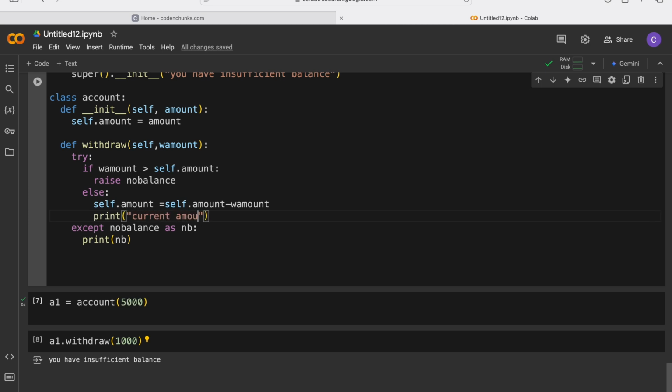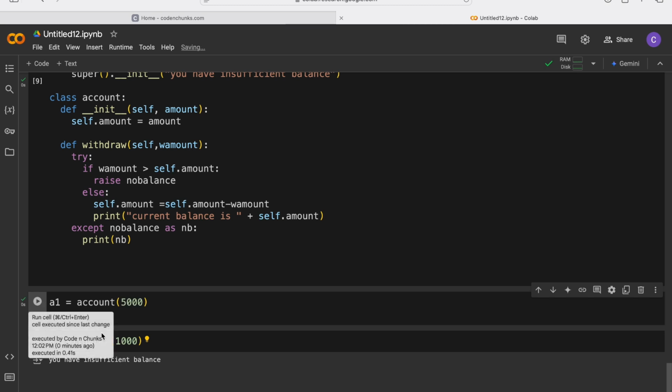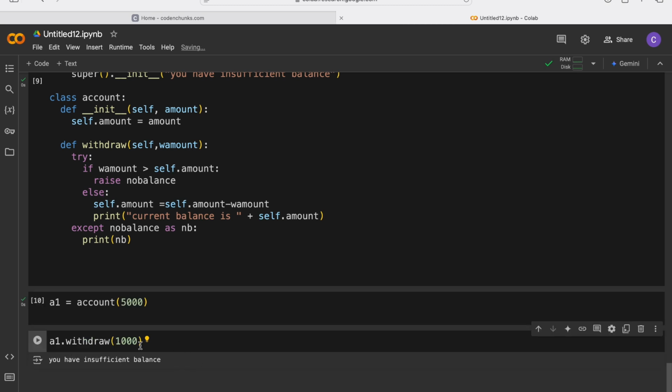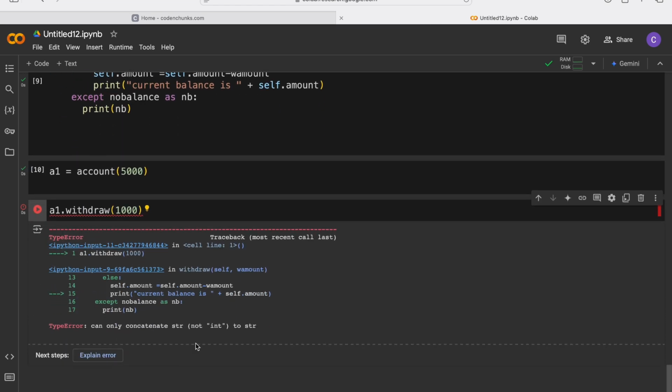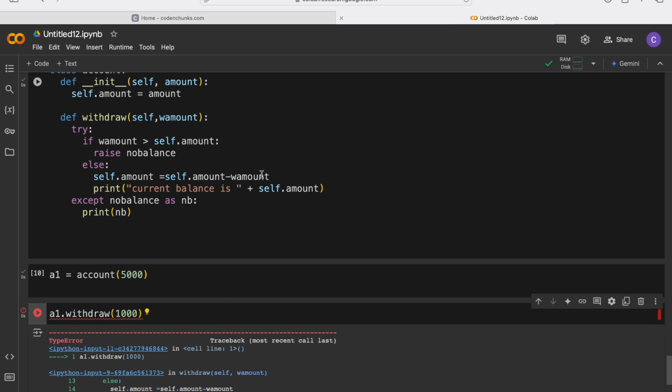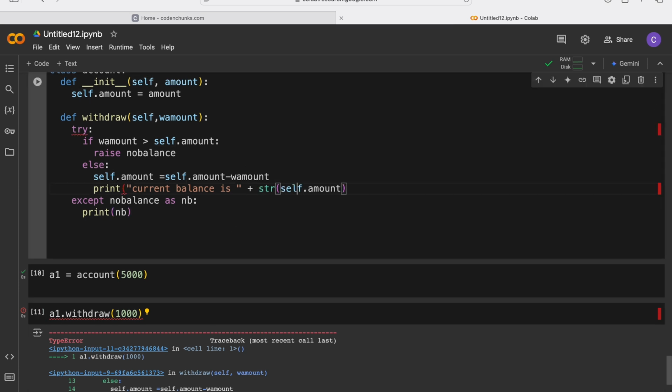If the amount is 1,000, I can show a message also. Else, print current balance is self dot amount. Run that again. The amount is an integer, so we can convert that into a string.